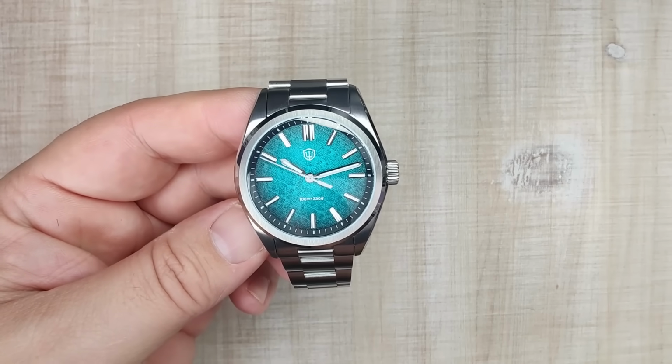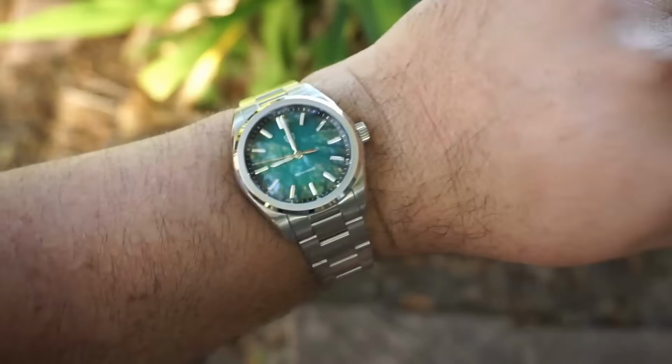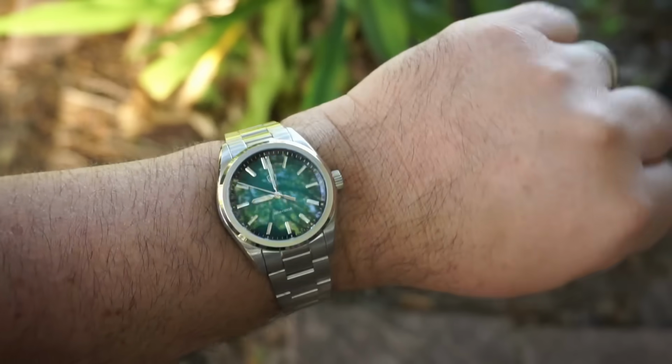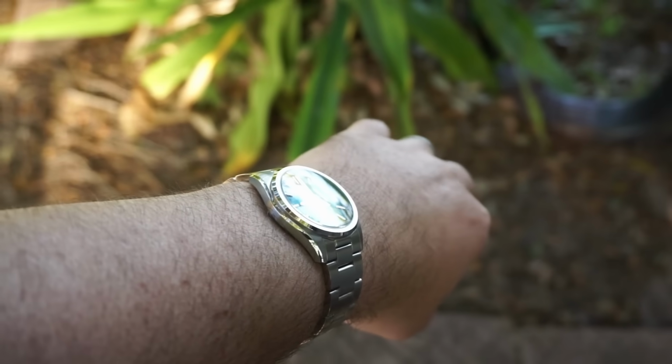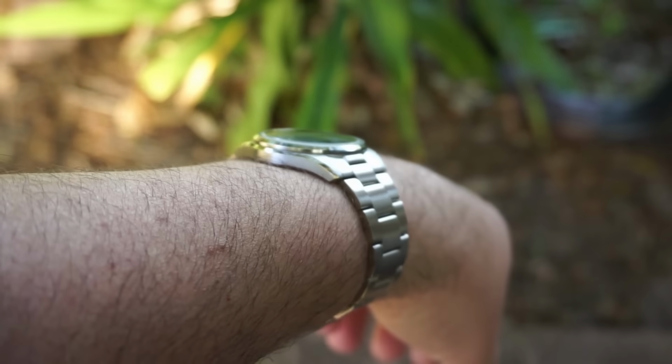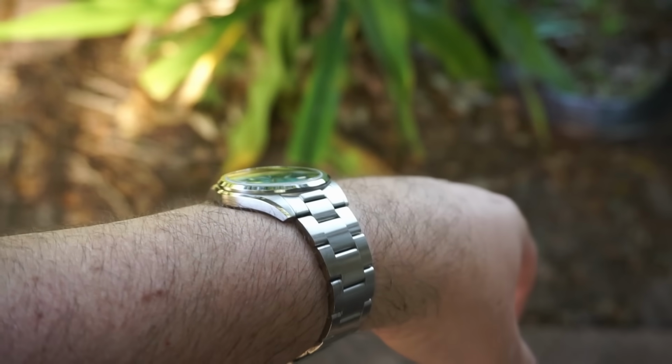I'm going to go outside right now and throw it on my wrist for you. Here we are on my 7.5 inch wrist, and as you can see, I think it wears great. Maybe just a touch small on me, but I really cannot complain too much. Look at that turn down to the lugs, it just hugs my wrist perfectly.